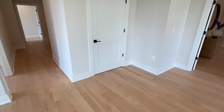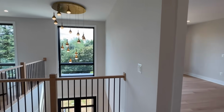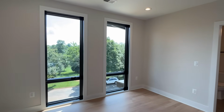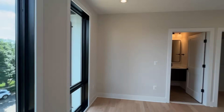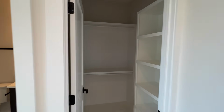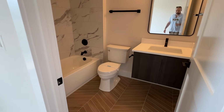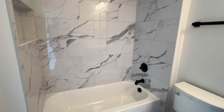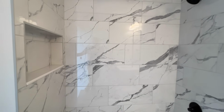And we do have these beautiful hardwood floors throughout the property, at least throughout the first 2 levels. So this would be our elevator shaft, which obviously could be used as a closet. And we have 4 bedrooms up here. So floor to ceiling Pella windows in the bedrooms, the hardwood floors. And each bedroom does have its own walk-in closet and then its own ensuite bath. So no Jack and Jill bathrooms in this house. Get the floating vanity. And this one we do have the bathtub. A nice little cutout right there.